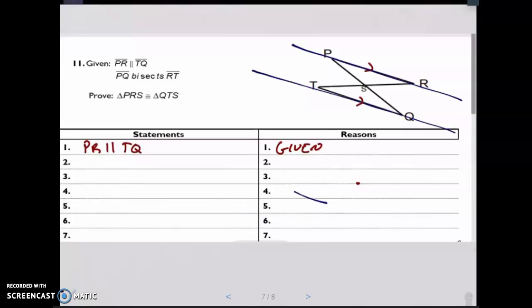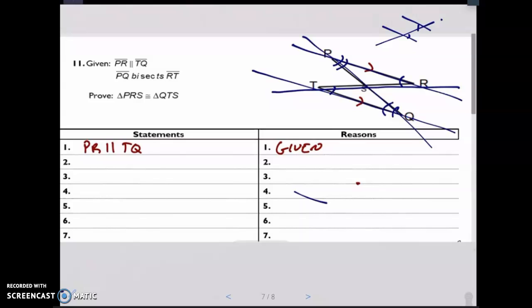So this particular one's nice because it doesn't matter which one we pick. So I'm going to pick this one. So if I extend it up here, it would look like this, right? And I can get angle T actually congruent to angle R because of alternate interior. Angle T is here. Angle R is, T is, my bad, it's not there. It's here, and R is here. So you can see those are alternate interior. And for the same reason, Q is congruent to P because of alternate interior.